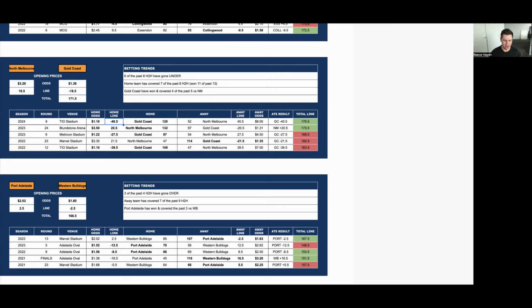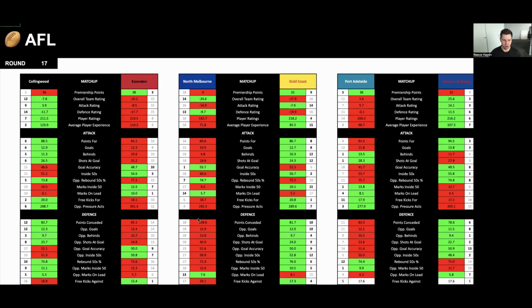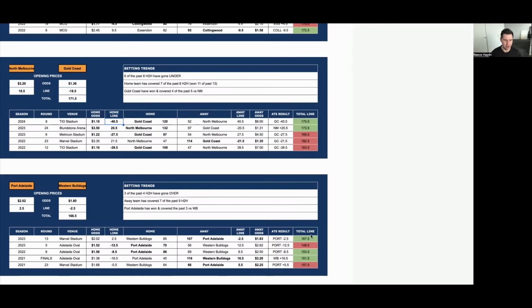Obviously, North Melbourne are the worst defensive side in the competition, conceding 108.6 points a game. So Gold Coast won't get a better opportunity to improve their away scoring than they do in this matchup. I do think Gold Coast win. It's an important game for them to get the win on the board. I would lean towards them at the 1-39 mark.